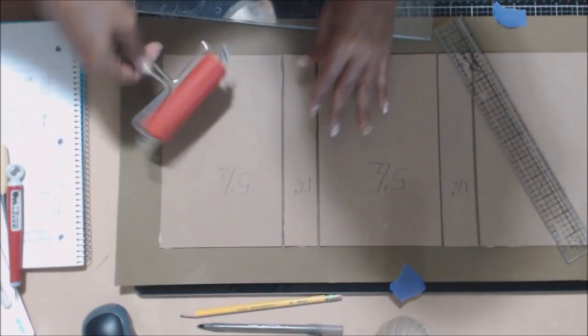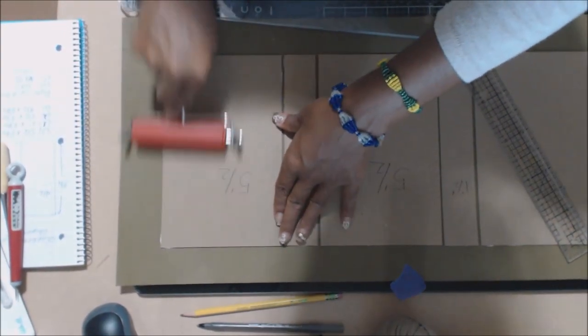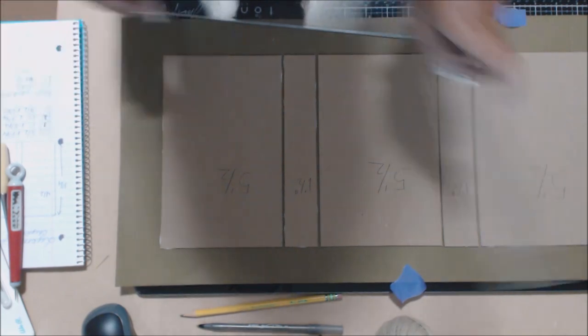We are at 28 minutes. Not too bad. So what we have left now is to glue down our edges, and that'll be good.